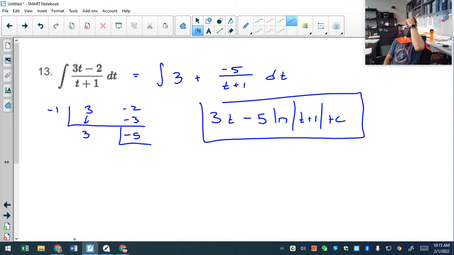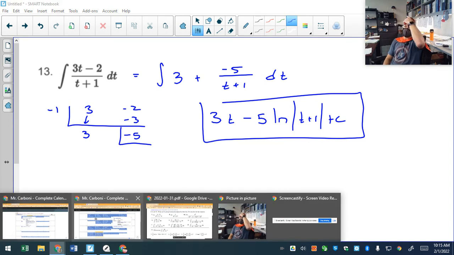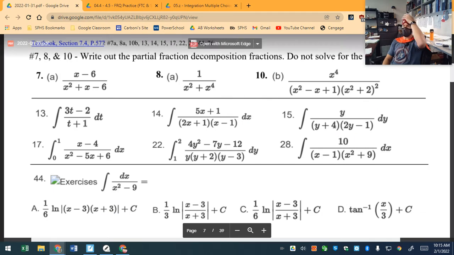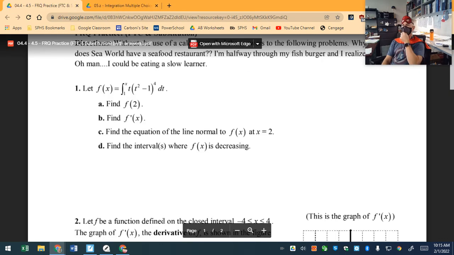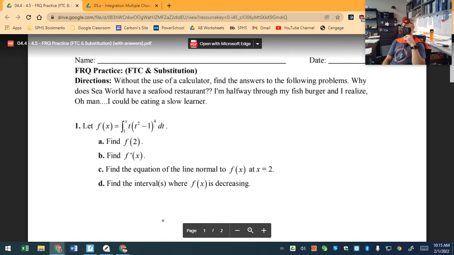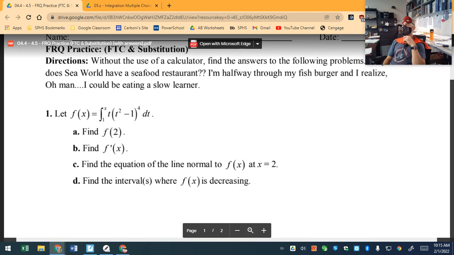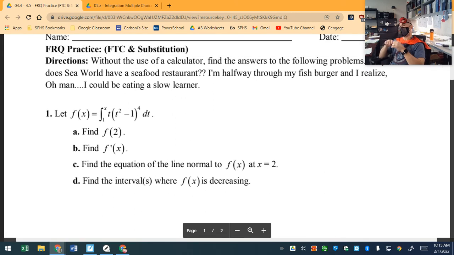Thank you, Ms. Jones, for bringing that one up. I gave you this yesterday. This is a throwback to earlier stuff from earlier this semester, U-sub and earlier. But let's look at this and see what we can do. It's similar to the warm-up today. We need to remember how to do these things. So see what you can do with this.